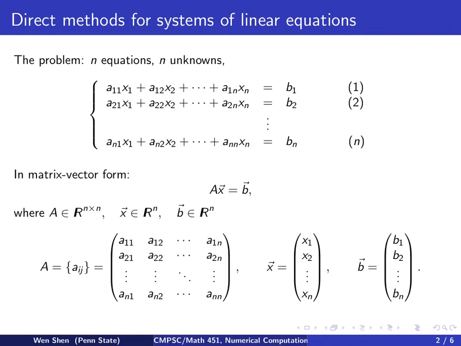Now we write it into a matrix vector form. We line up the unknowns x into a column vector and we call it x vector. And the right hand side b, we do the same thing, we form a vector b. Then the system can be written as a matrix A times x equals b, where A is an n by n square matrix. Its coefficients are exactly the coefficients in front of the x's in the system here, in the corresponding position. So it will be a11, a12 in the first row, and the second row a21, a22, and so on until the last row.